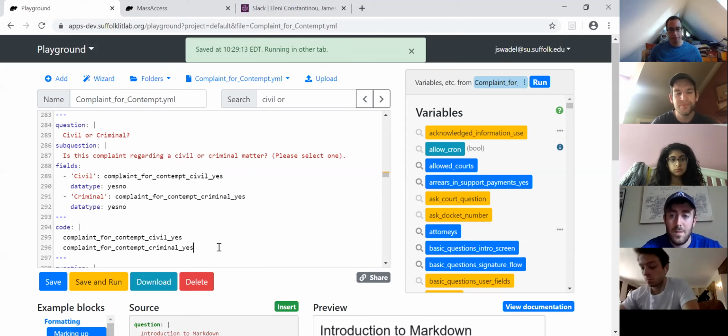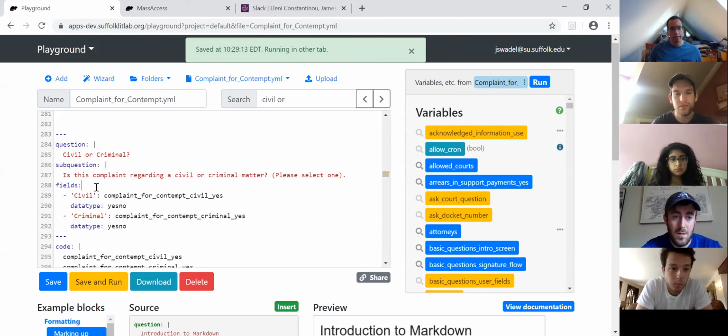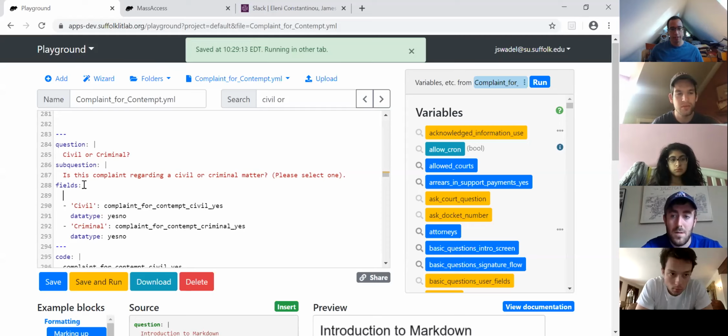So now let's go back up to our field statement in 288, right where you are. Let's make a new field underneath it. Let's make this a no label because the question's really already written in there.